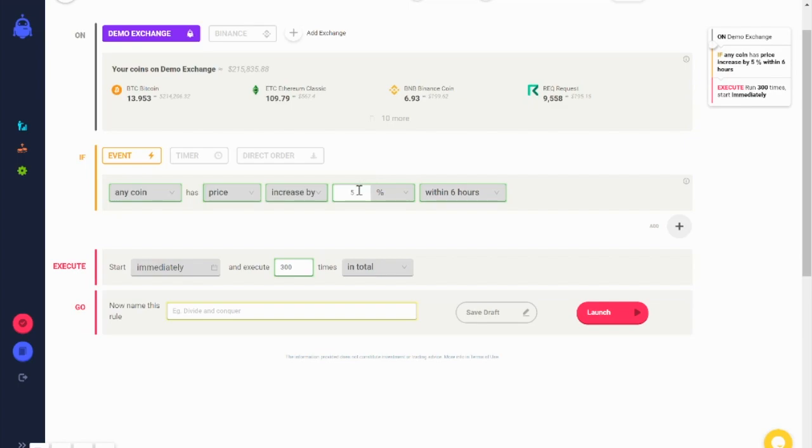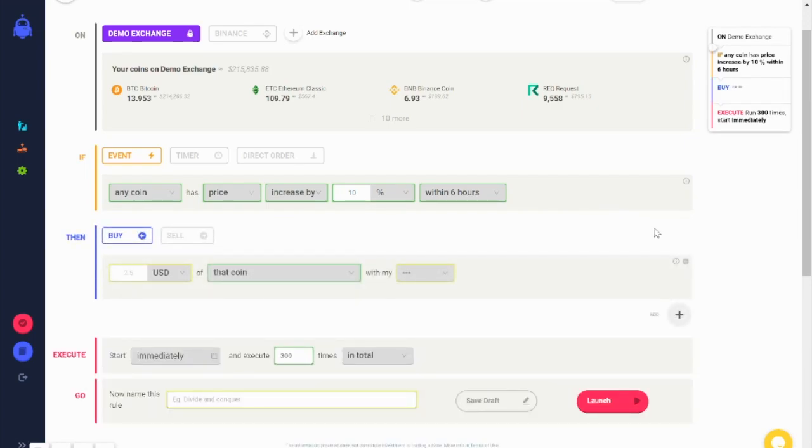Now let's assume the price reference of a coin is 10 USD and the desired price increase is 10% within 6 hours. Then the coin's price must reach 11 USD within the 6 hour period. Otherwise, once the 6 hours have passed and the condition of 10% price increase has not been met, the bot will take the current price as the new reference point, and from there on again wait if the price will increase by 10% in the next 6 hours continuously. Only if this condition has been met within these 6 hours will the order execute. In this way, the condition will follow the price trend dynamically.